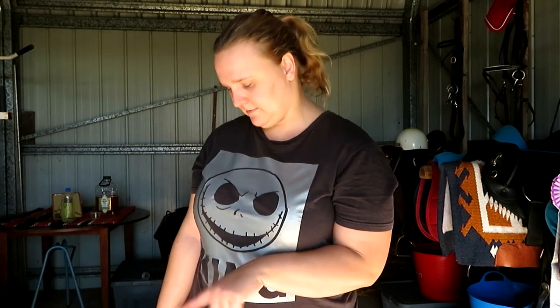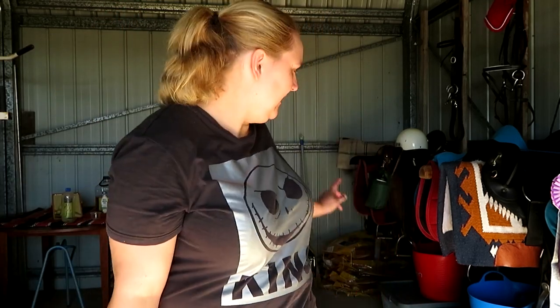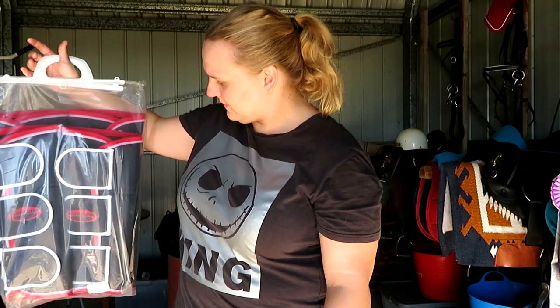Pretty much all of it is hand-me-downs at this point. And the hay bag was actually from Horseland, so that's exciting. So we got this. These are full boots, so I'm pretty sure Ringo is actually a cob in boots, but he's got really long legs, so I'm hoping this actually fits him. If not, I do have spare travel boots that I have for Ringo. I'm pretty sure these are full because I actually bought this set for Flynn. So all of this stuff is actually Flynn's hand-me-downs, except one thing, I'm pretty sure. So yeah, we got his travel boots here.